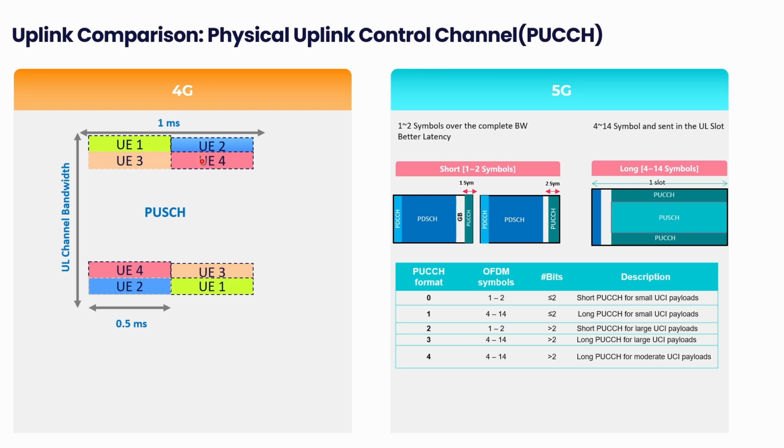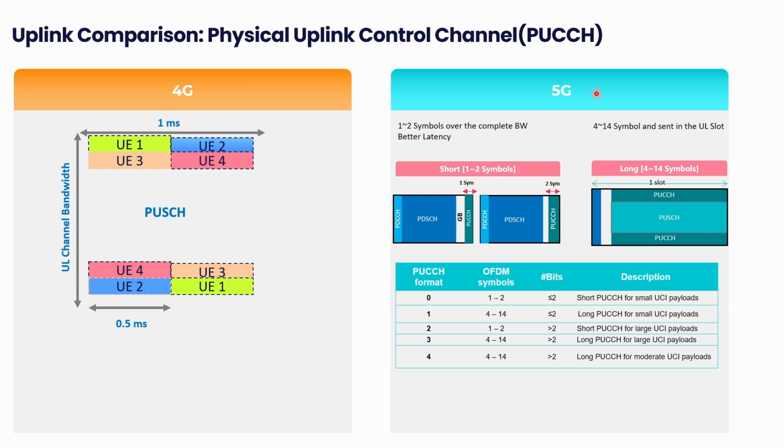So this is actually long format, because LTE only supports one type, which is long format, because it's all the time at 1 millisecond. It cannot be less than this. And you can see here the distribution of the users. User one was taking, for example, 1 RB from the first slot here. Then here the slot changes because we are assuming that frequency hopping is enabled, and this is one of the things which can maximize the frequency diversity. So in summary, 4G has a long format, which is using 1 millisecond, and also the frequencies are distributed across the edges of the bandwidth. This is the first point.